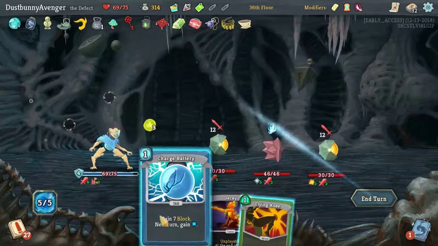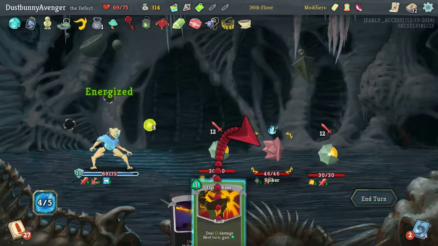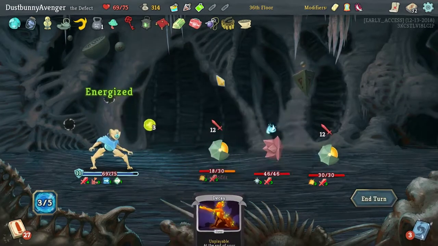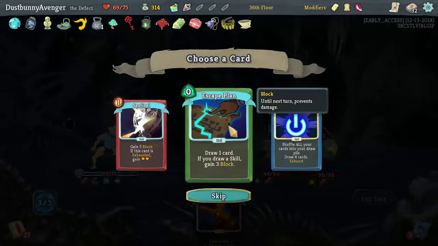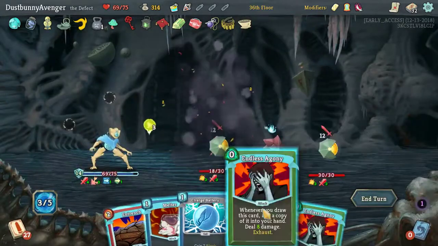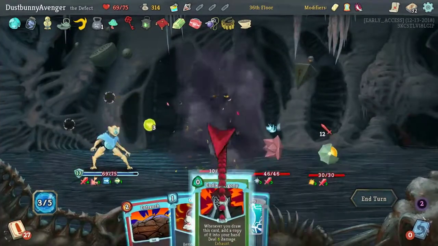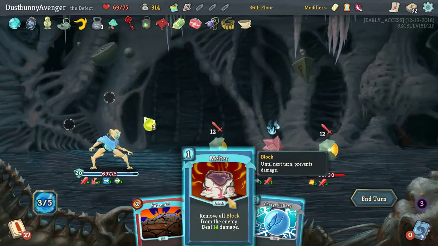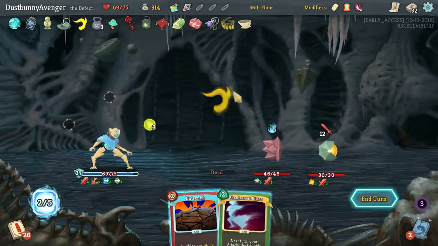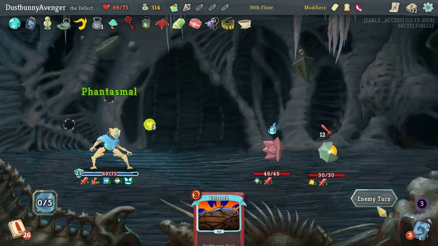Alright, Deflect, we got some energy. I don't want to hit the Spiker up. But let's do some damage. I'm gonna actually use a Skill Potion too. Reboot, perfect. Because we still got 3 energy, which means we can get that. Alright, 2, 1, 0. We've got this, and we'll kill him. Energy from that. Phantasmal Killer next turn. Fantastic.